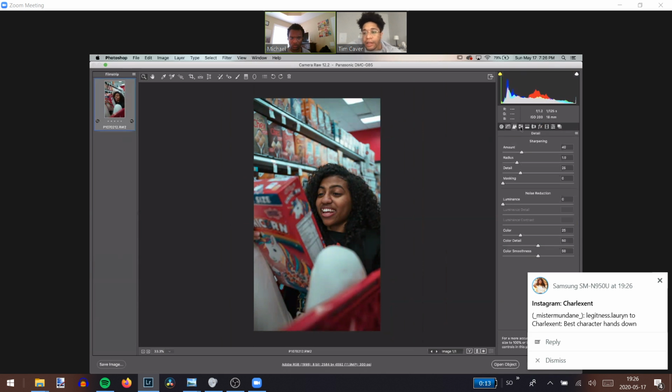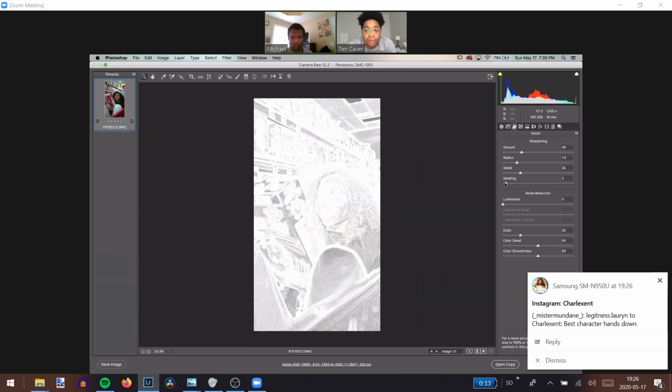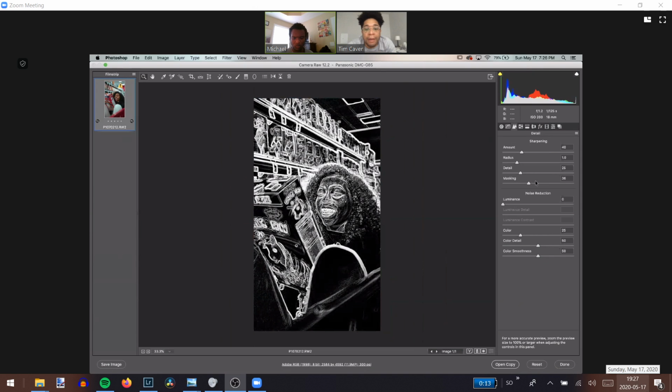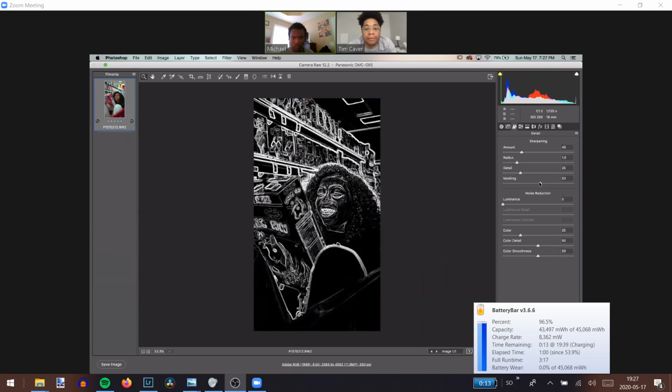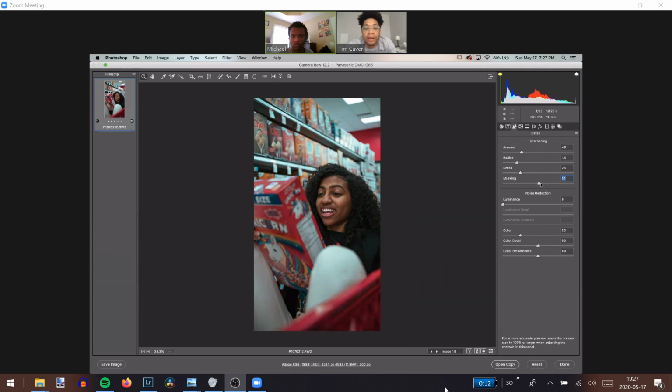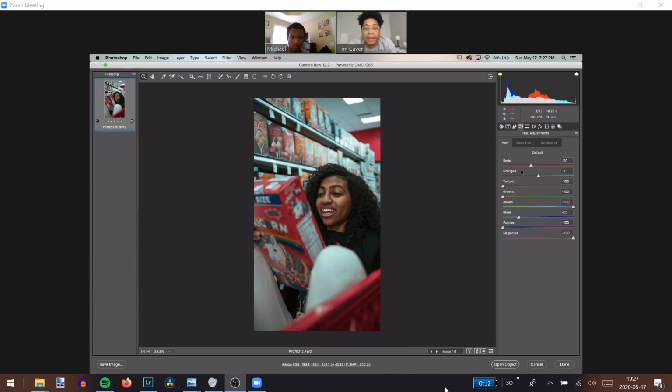Like that, and now I do like to sharpen. One tool in Camera Raw filter is the sharpening with the mask option, so you can mask what you actually want to sharpen. The only thing that's going to be sharpened is what's in white, which is her face, like her eyes, nose, teeth. I'm just going to sharpen it a little bit, and then keep playing around with this stuff to make sure I'm happy with it.